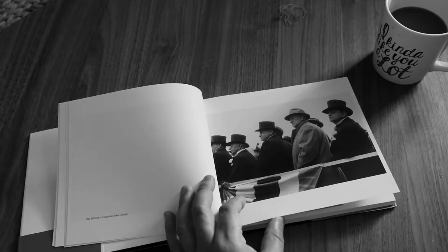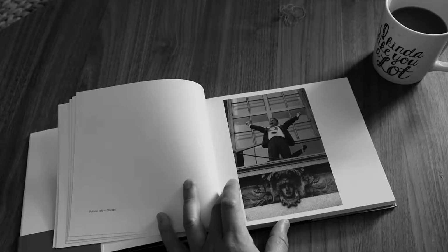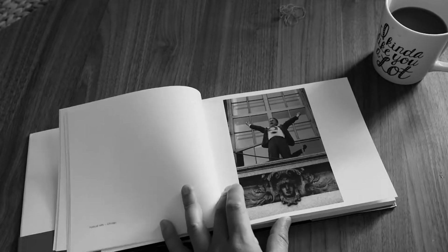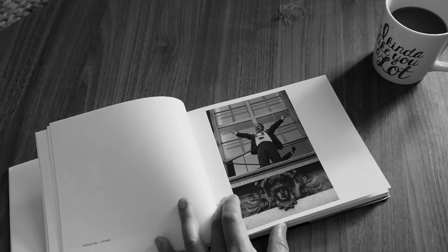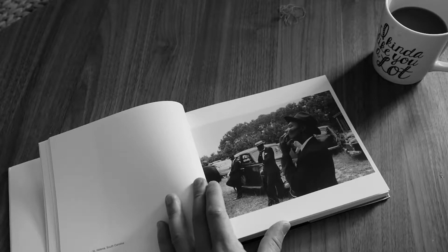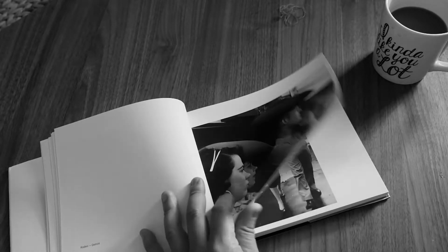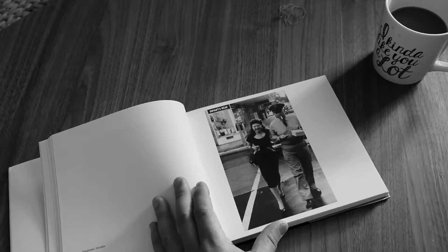Yeah, this is a pretty iconic photograph. I think this is the first time I've seen this layout where it's just a photo on a page, without opposing pages. I really dig that. It kind of has a sequence and narrative to it. It's just a great book. He photographed a lot of Black people. I think Robert Frank also had the sensibility to see Black America as not this very desperate place. I think this is at a wedding. It's just great street photography.